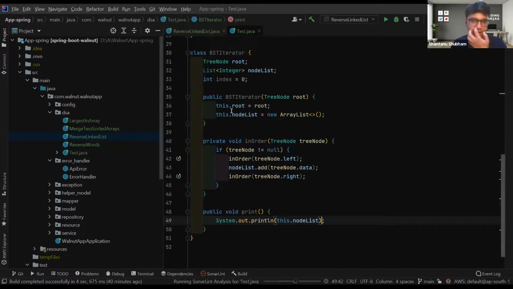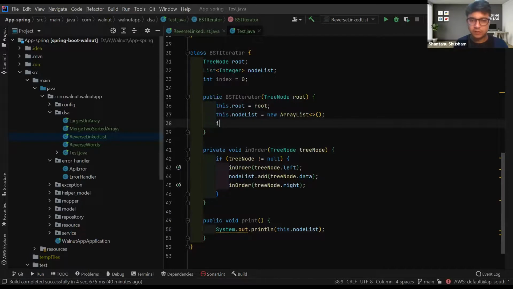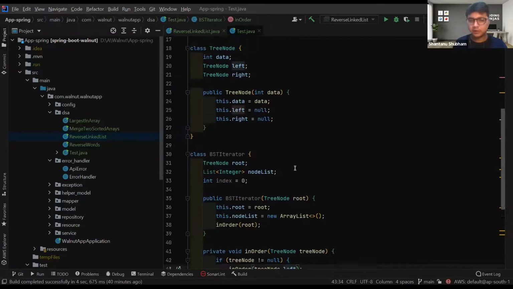But every time you create an object of BST iterator, we want this inorder to work. So what we would do is that we'll just call inorder over here in the constructor. And once we call it, we will just pass the tree node which we have created. So in this case, it will be root. Okay, so every time you create an object of BST iterator with this constructor, this will automatically be executed. That is what it means.